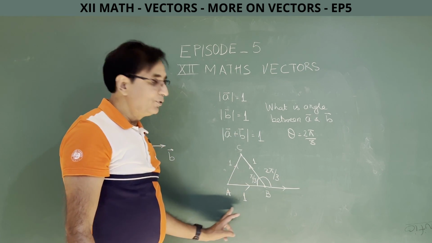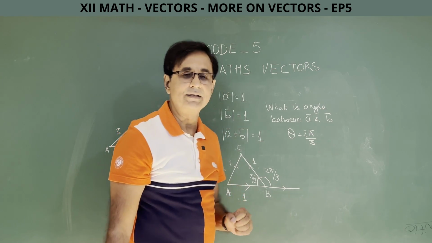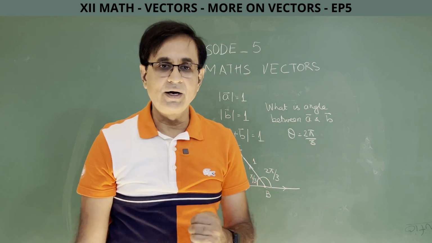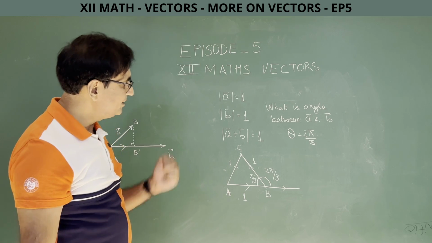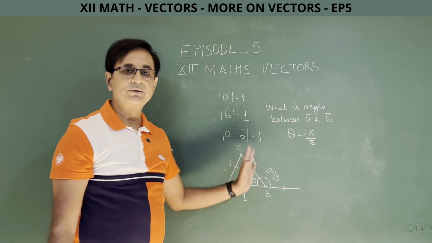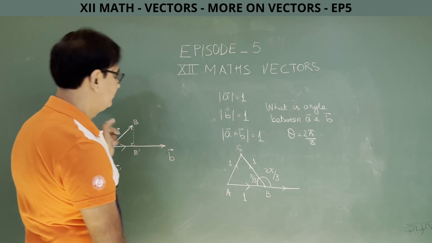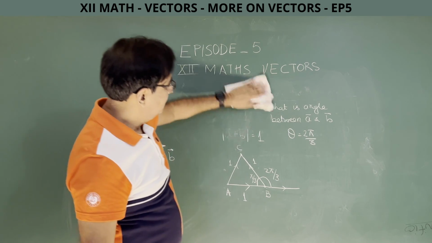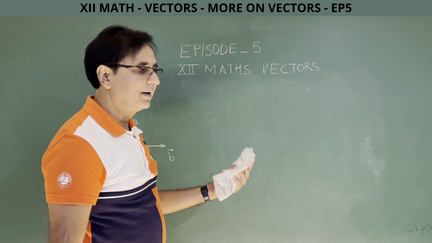But if your concepts are clear of episodes 1, 2 and 3, now you understand the importance of the previous episodes, why I was emphasizing understanding vectors in terms of geometrical representation also. It's so easy to apply in some tricky situations. I did the entire question without using i, j and k or any formula except the triangle law of addition. Now, I will rub this off and make a larger diagram for the current topic, component of a vector along another vector.